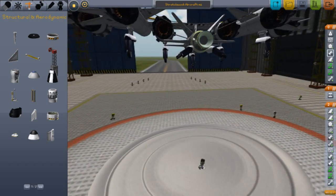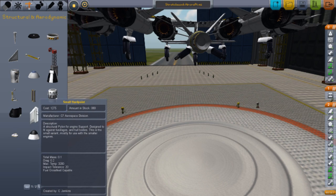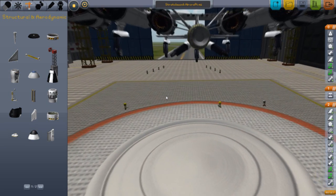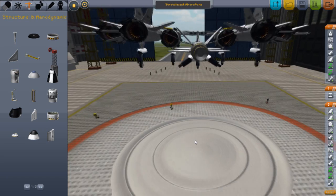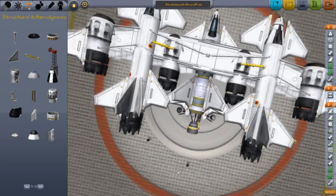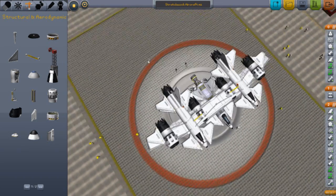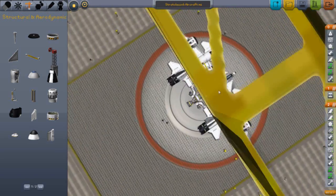We've got a couple of wheels underneath. I've got these connected with a small hard point so it can reach pretty low down on the ground. Otherwise, if I didn't have the hard point, these wheels would be too high and this part of the jet would actually just scrape on the floor and break and explode. I've tested this a couple of times — it's pretty good. The issue is when you start off you've got to direct it and don't touch it after that.